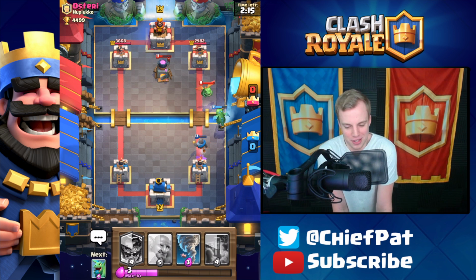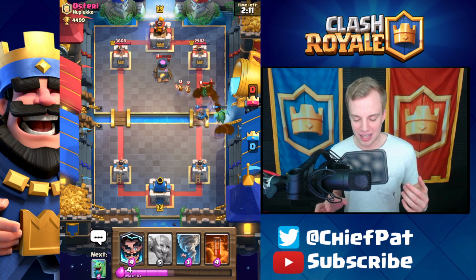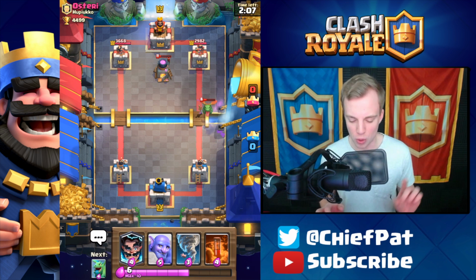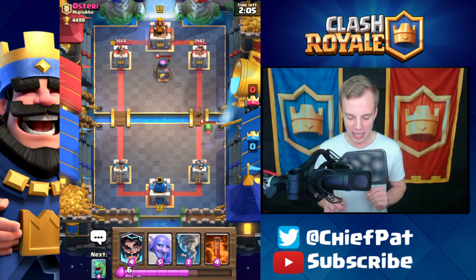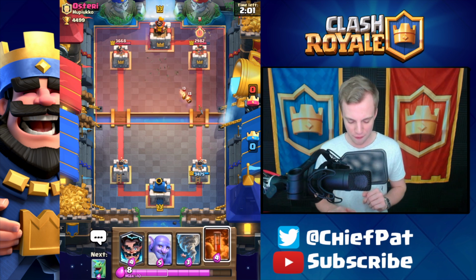All right. Well, this has not been the greatest of games so far. Our Graveyard got completely countered by the fact that he countered our Bowler on the bridge. Very smart job. Very smart job by someone who could have inside knowledge. Baby Dragon's going to go down here. And let's see what we want to do. Okay, I'm going to take that Fire Spirit damage.